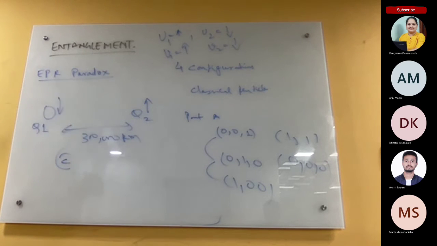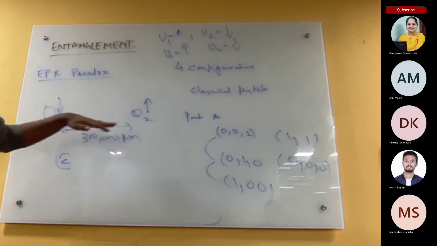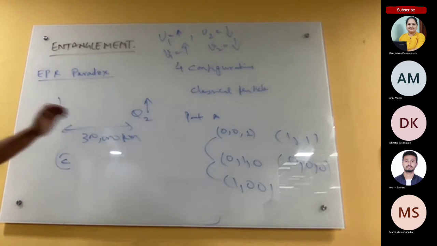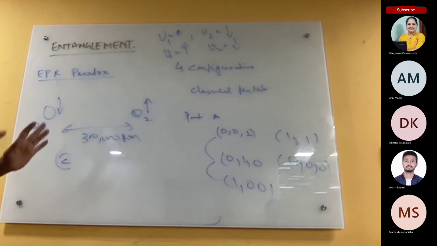But this is not really true. Superposition and entanglement, he said the quantum theory is not complete yet. He actually called it spooky action at a distance. That's the word he used. He basically said this is not right. Okay. So everybody gets the EPR paradox. Why is this a paradox first?